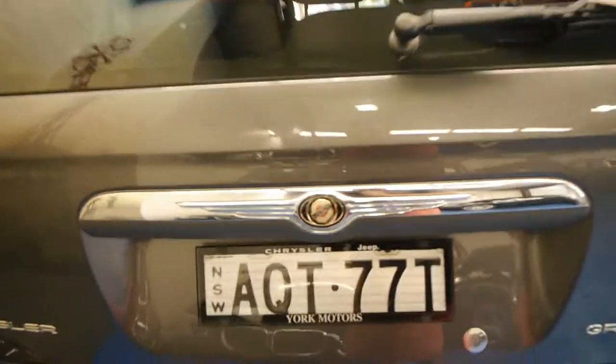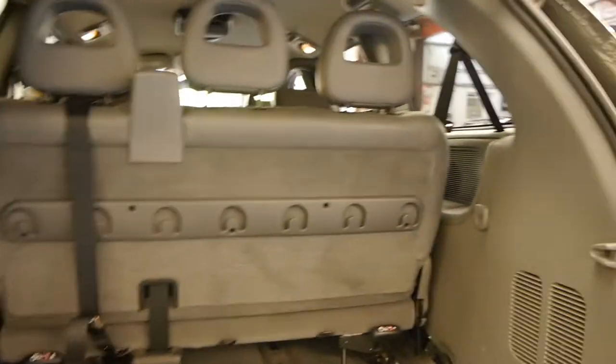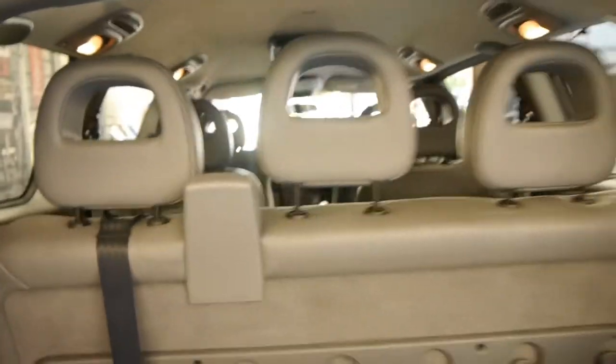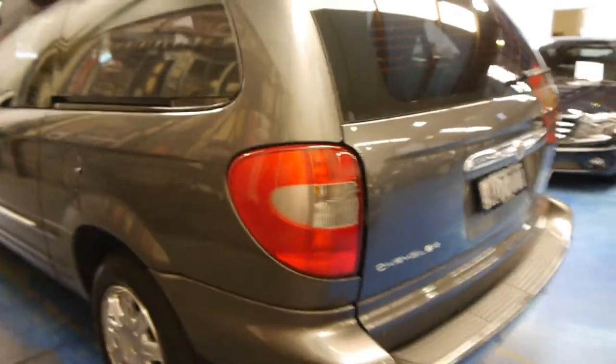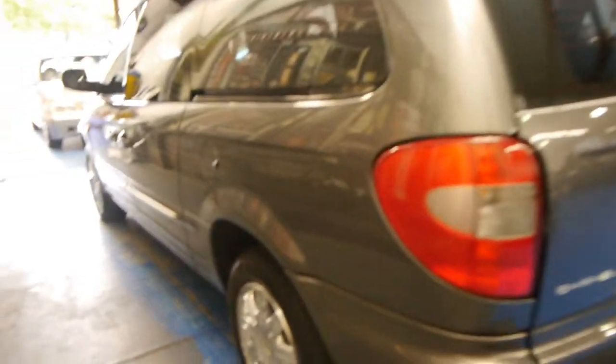It's got front and rear parking sensors. The seats fold down and I think they may even come out. It does have its jack and everything present. It's got a rear DVD player. Really for a family something like this is very good value, especially when you consider what they cost new. Second hand, whether it's a Limited top of the range or a basic model, it doesn't seem to make a huge difference to the price, so we always think you're much better off buying the better car like a Limited like this one.